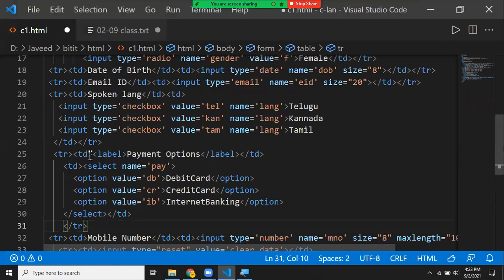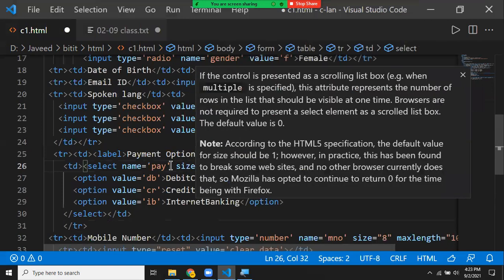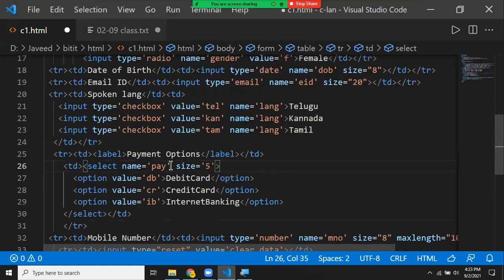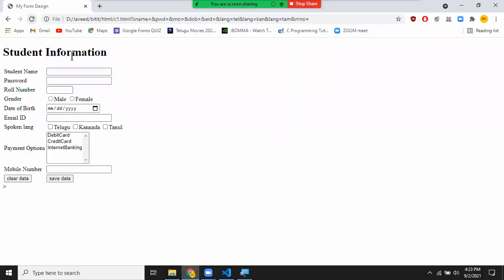Similarly, we have the same options, everything is going to be there. So here we say this size is equal to some value I'll be giving it. So you understood now? What I have done is I have given size equal to something. When I give size equal to something, you see that the list will be open for you. You'll see the list is going to be open. You can select anything from this one, like this. Understood?